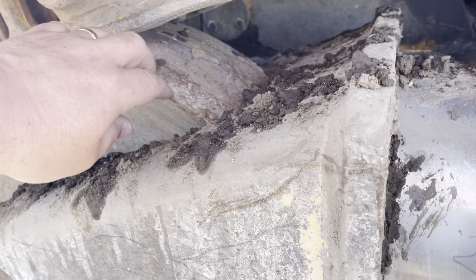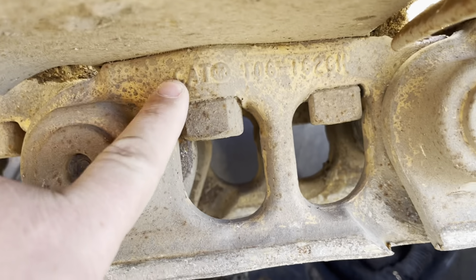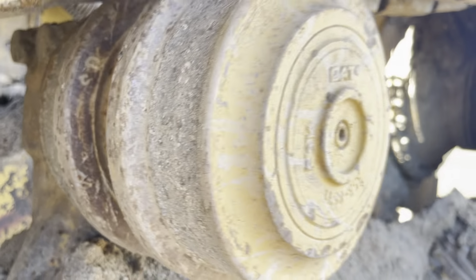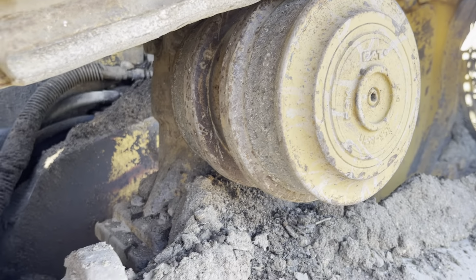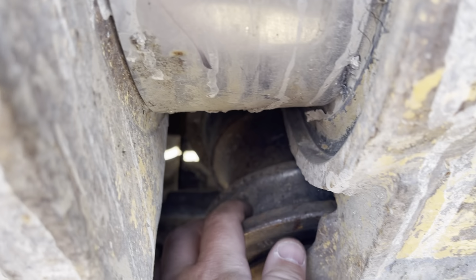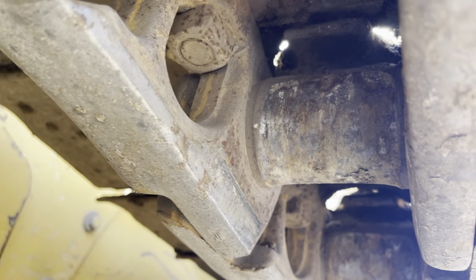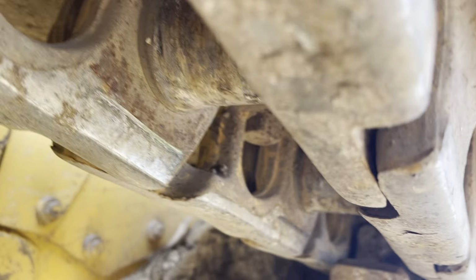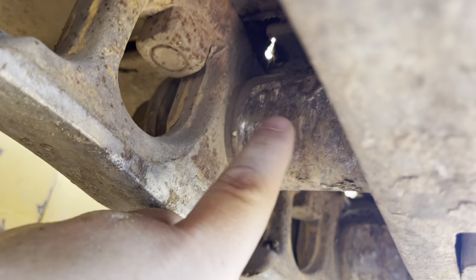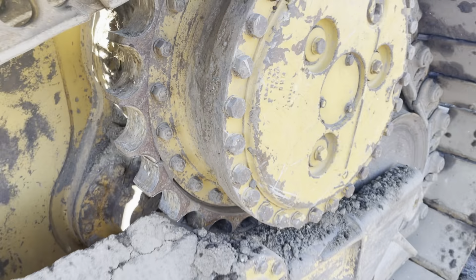So the idler, it's not dished too bad. There is a little dip down to it. You see Cat links on there. Cat carrier roller. You see up there, right there, so there's the upper lip of that wear on that pin and bushing. Segments on this side don't look too bad.